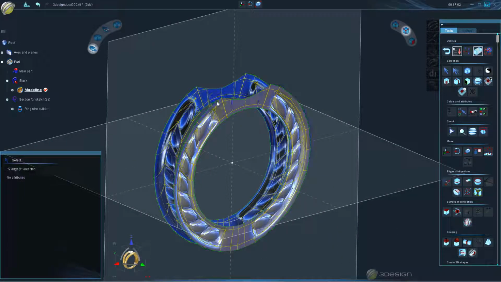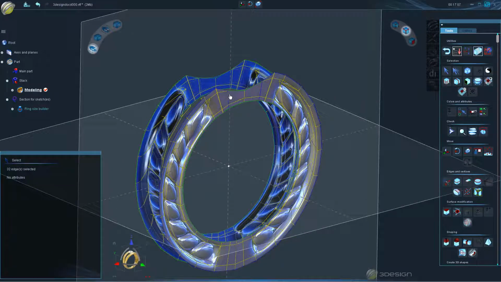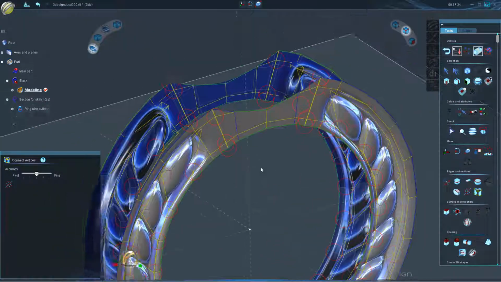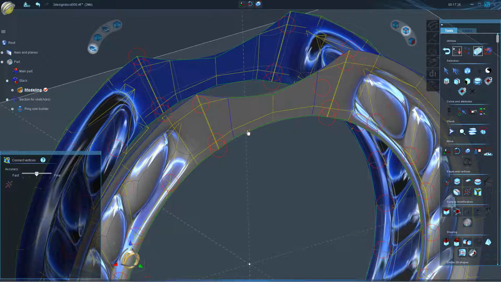And we're going to select all of the edges here. Now, when you select all the edges, look for things like this. We see this split here was included in my selection. It didn't continue across here. So that usually means we've got some weld issues. And if we go to connect vertices, this will display any bad welds. I'm not showing any detected welds there.